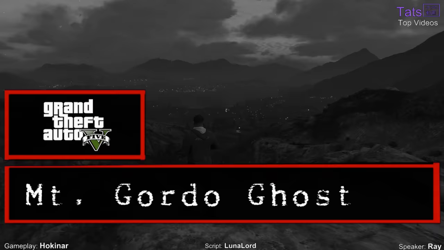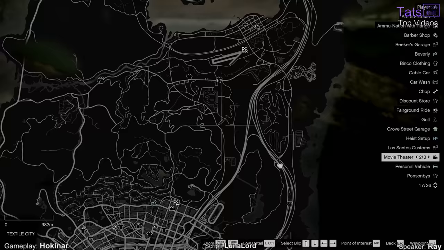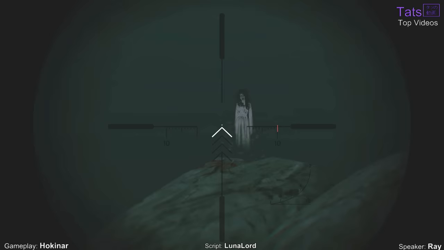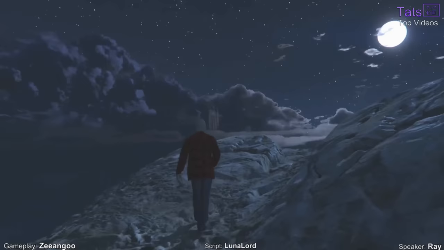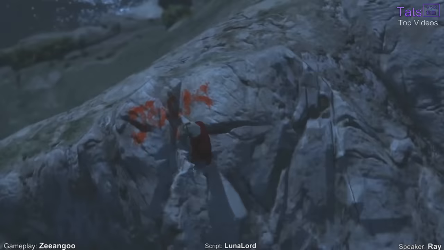Mount Gordo Ghost, Grand Theft Auto 5. On the top of Mount Gordo lies a haunting secret. Between the hours of 11 p.m. and 12 a.m., a ghostly apparition of a young woman can be seen floating above a small bloodstain. If you try to get closer to her, she'll start to vanish before fully disappearing, making you wonder if it was part of your imagination. If you're brave enough to get up close, you'll realize the bloodstain actually spells out a single word: Jock.